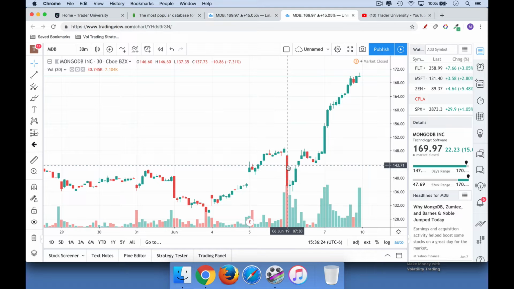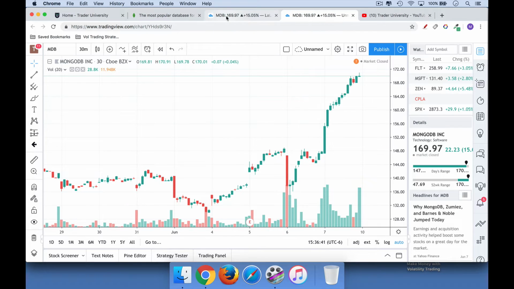But in this case, it took a couple days, and then on Friday, we were seeing some just big moves in lots of stocks, including recent IPOs, and especially growth stocks, growth tech stocks. And that may be why MongoDB all of a sudden got a bid. But let me show you how we traded it.